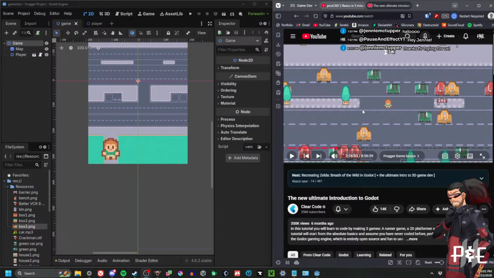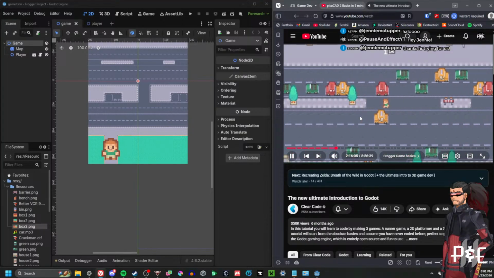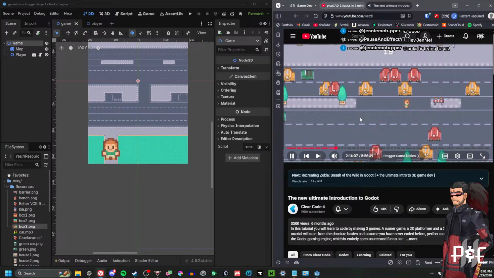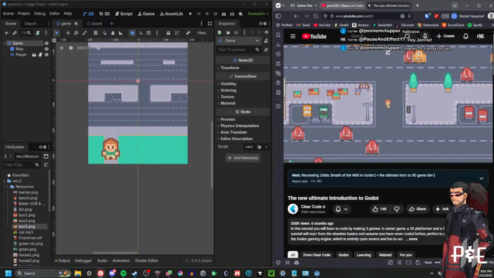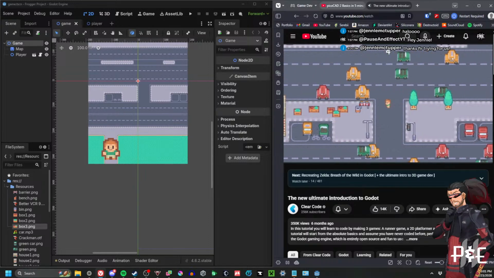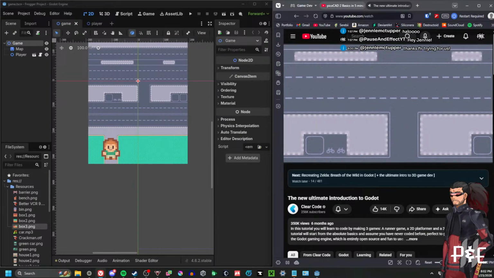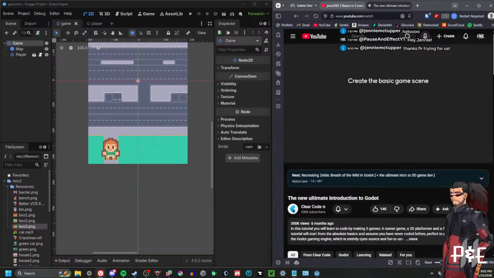Script and using all of this to create logic. By the end of it, you should already have a pretty decent idea how Godot works on a basic level. Now to get started, for the first part in this project, we are going to create a very basic outline, where we have a player and the background. Or to go into a bit more detail, we want to create a basic game scene, and then place the player inside of it. On top of that, we want to move the player by just a bit. Although for now, this is going to happen without input. That's going to be the next part.